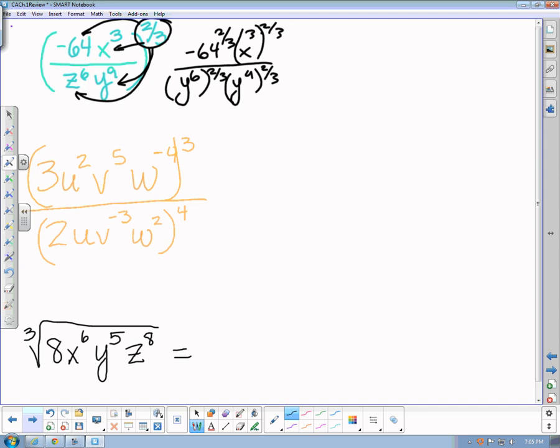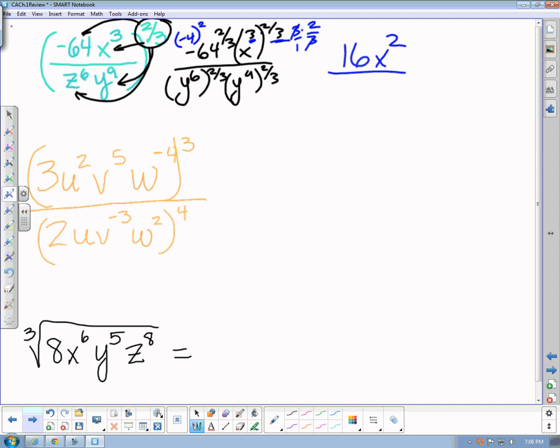Dealing with the number first, the cube root of 64 is 4, and 4 squared is 16. Now, a cube root of a negative 64 would be a negative 4, and then a negative 4 squared is a positive 16, so that's why it's positive 16. When you have a power to a power, you have to multiply the exponents, and 3 times 2/3 is the same as plain old 2, so it's x squared.